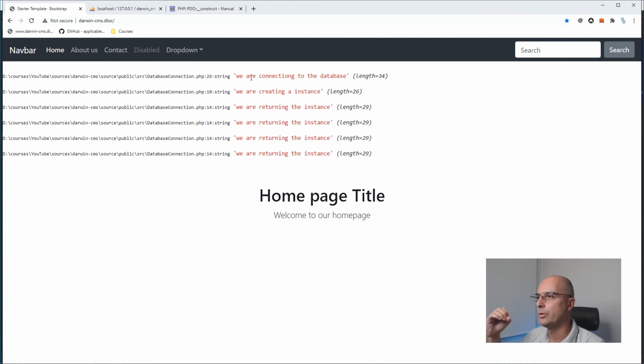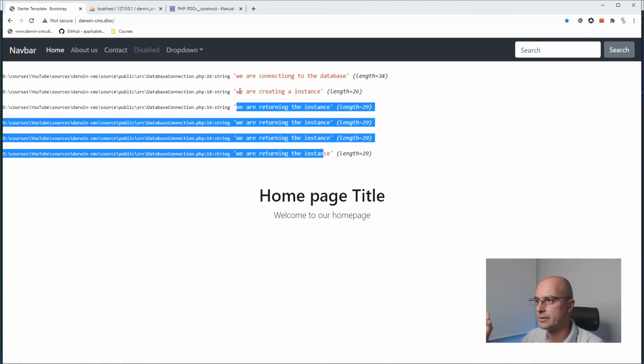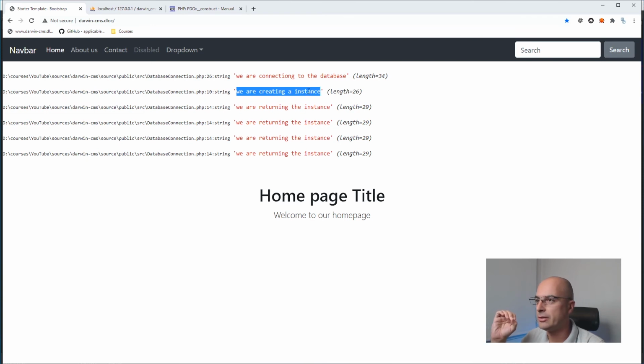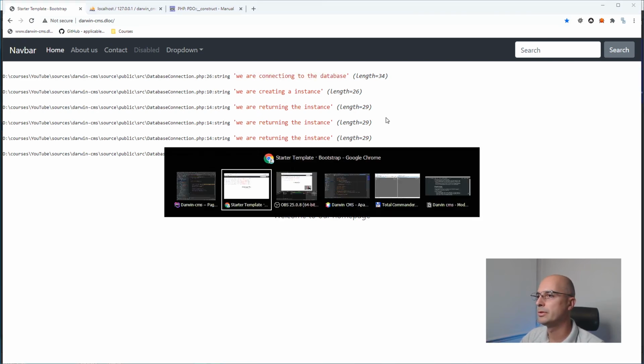If I refresh now, we can see that we are connecting to the database, we are creating an instance, and then we have 4 times returning the instance. So still the instance is created only once and the connection to the database is made only once, which is very important. Now let me remove these dumps.